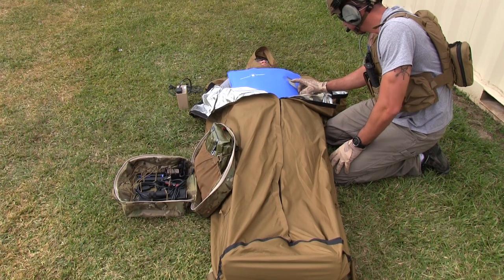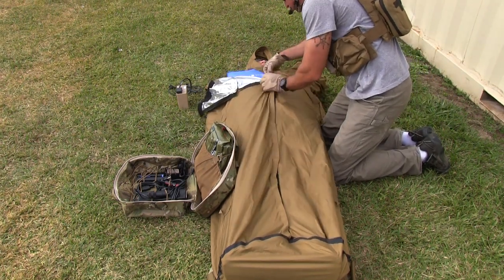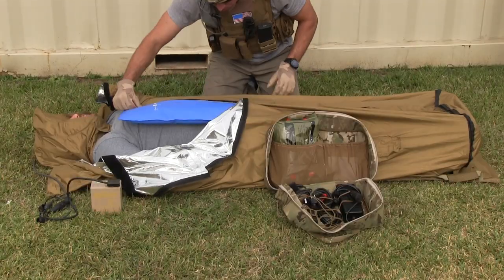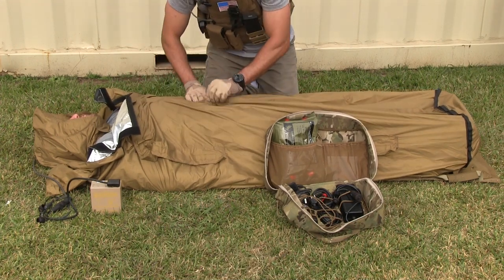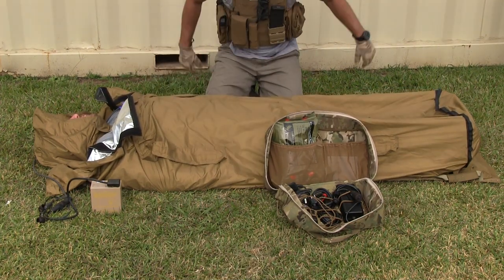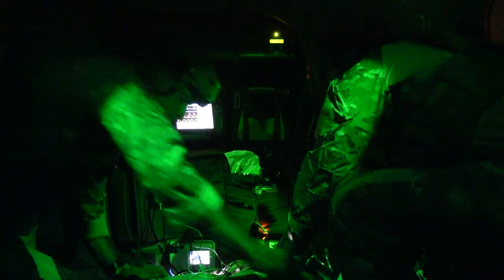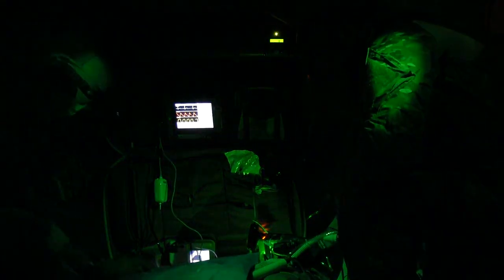Recognizing the direct link between hypothermia and patient outcome, the T5 soft case contains hypothermia management materials including a hypothermia prevention and management kit blanket, a Geratherm powered warming blanket, along with a 2590 battery and cables, allowing the blanket to be run on battery power or from a variety of AC or DC sources. Module T6 contains a variety of straps, allowing for universal attachment and securing of the transportation module hard cases in any type of vehicle.